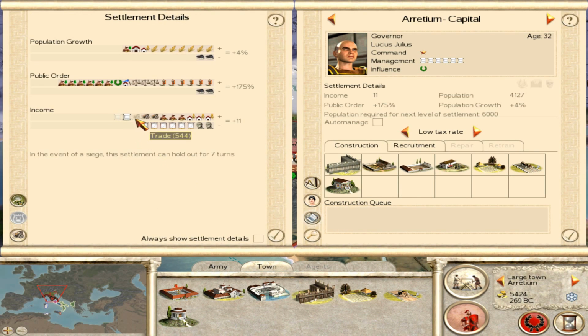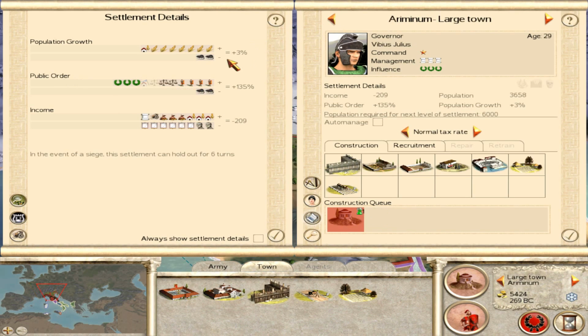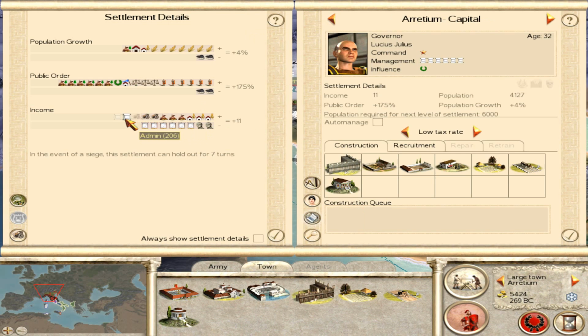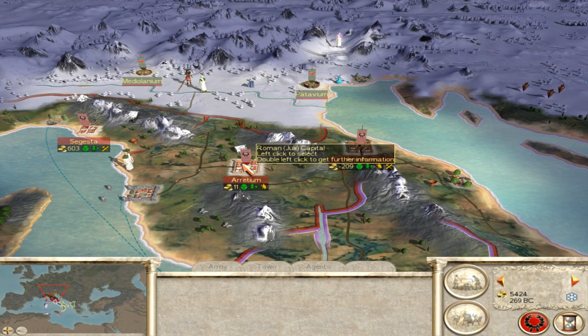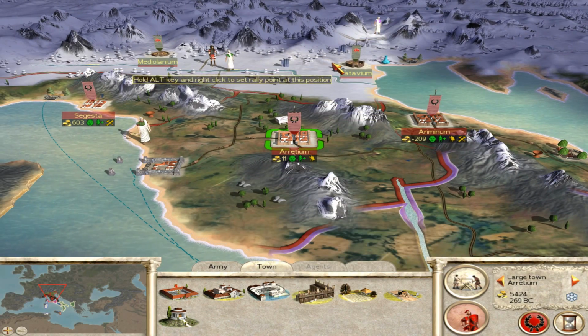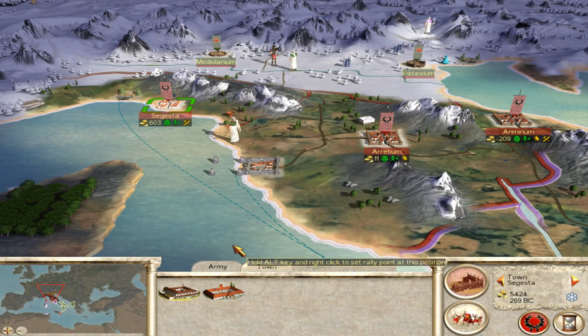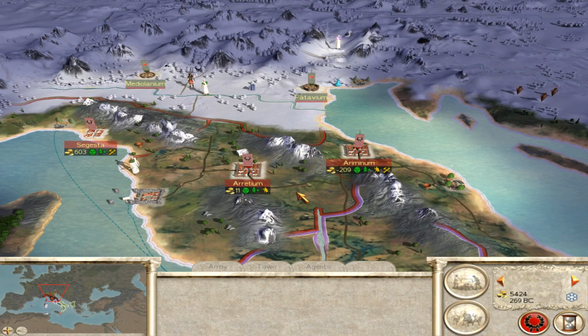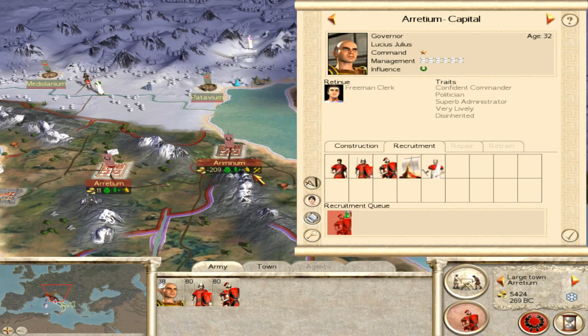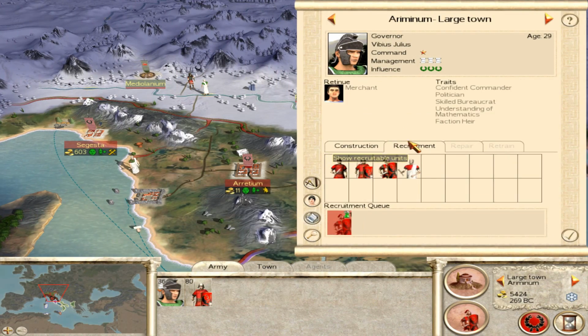How much am I making on trade here anyway? It looks like 500. Over 500 here. 33. And here 124. Okay. So, Aretum is currently my main bringer of income. Now, the war with Gaul should start as soon as I'm ready, but I'm not sure if I can get ready of this without taking the city of Carthage itself.